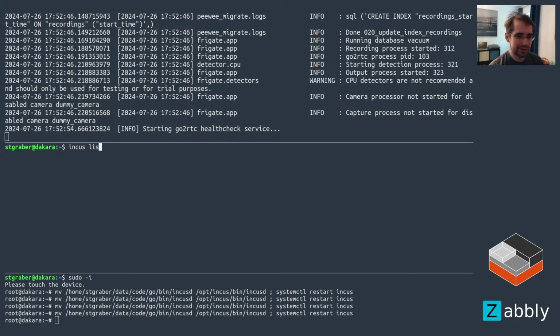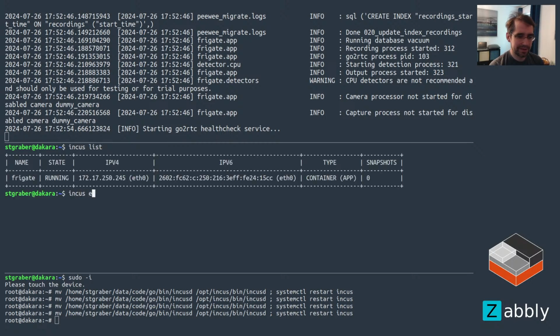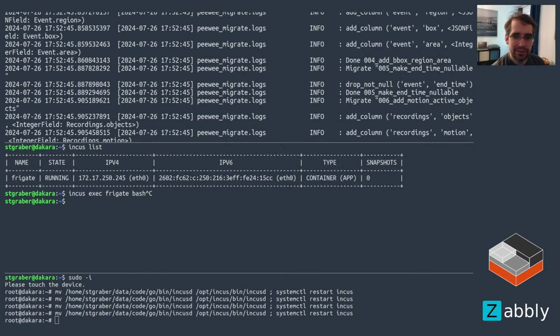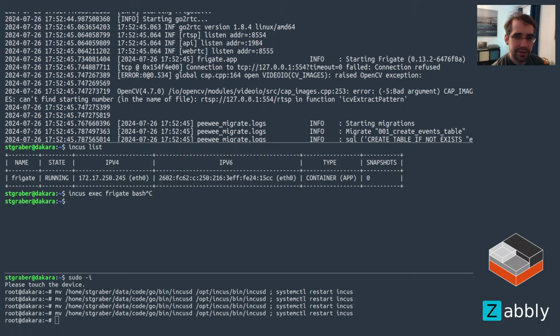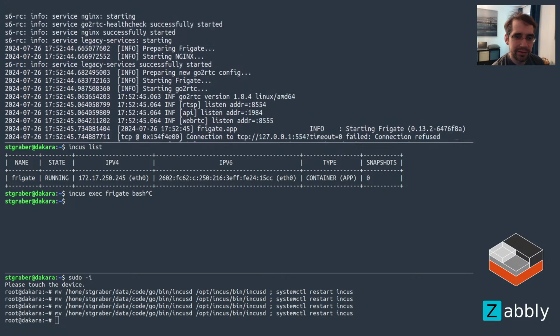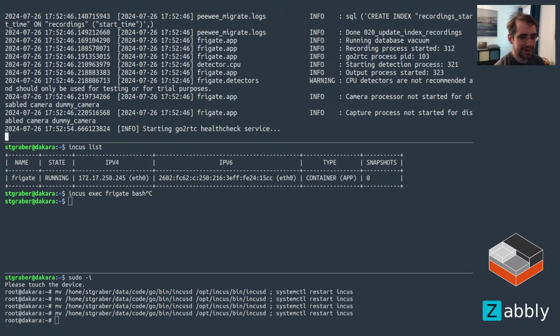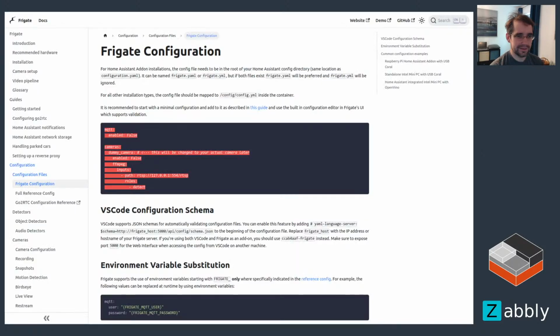Cool. So this is running now, and I don't remember what port it actually runs on. It's probably 8080 or something, it's usual. Let's see if it says API 1984. Okay, so not something standard. Anyway, let's go and see if we get something on there.